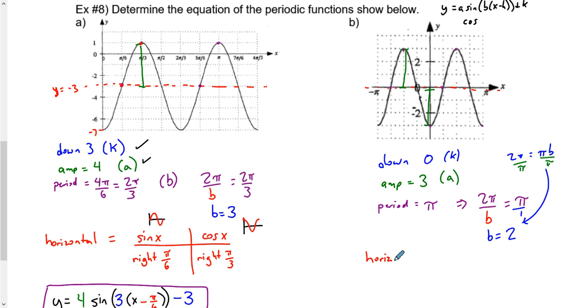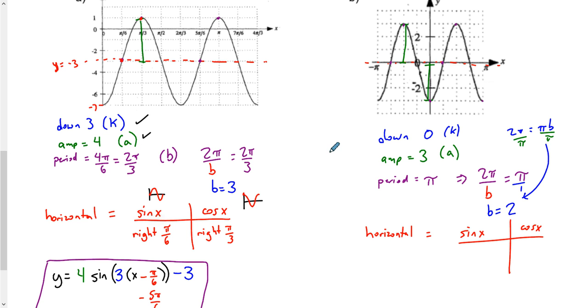Now we can identify what our horizontal movement is. So again, we have to identify it as either a sine or a cosine graph. A sine graph, again, starts in the middle, goes up, down, and back. Cosine starts at the top, goes down, and back up. For this one, the only way we can see that it has started at the middle, gone up, down, and back, is by starting there. Well, what is that point? Well, we're going to have to do a little bit of math. Now we do math and math. That's funny.